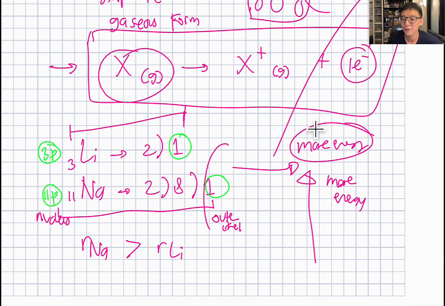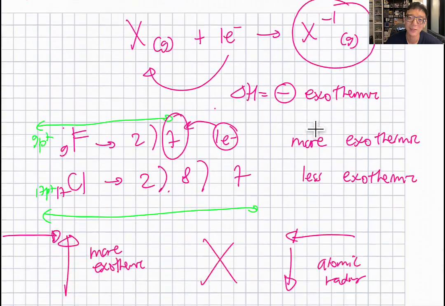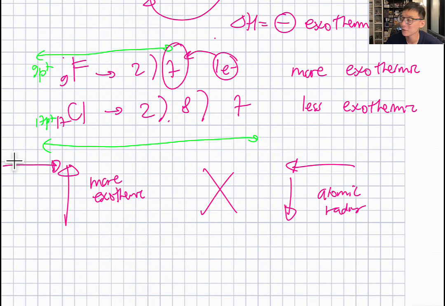Okay, you can relate it to atomic radius. The distance is very far, so then it's easier for us to strip. So left to right, you need more energy. Ionization energy typically increases. Down to up, also more energy. Similar to electron affinity: left to right more exothermic, down to up more exothermic.